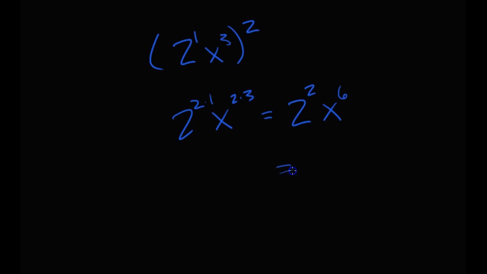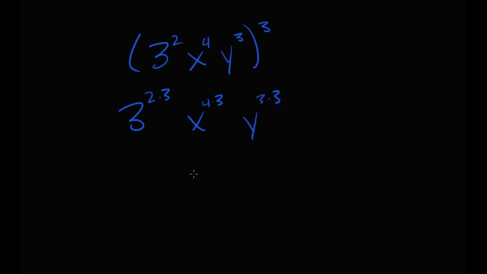This can even happen if there are multiple things within the parentheses. Now remember, this is 2 to the 1 power, so this becomes 2 squared, because 2 times 1 is 2. This becomes x, 2 times 3, so this becomes 2 to the second power, x to the sixth power, which you can obviously change to this. So if there is a coefficient and it's raised to a power, you still have to do the power rule. It very much looks like the distributive property. There are parentheses involved and you are multiplying.